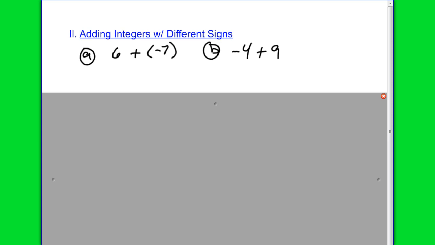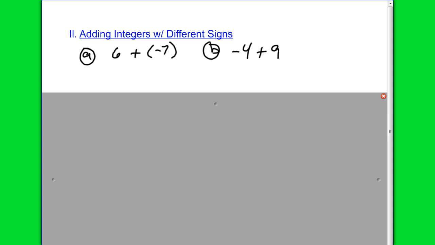If they had the same sign, we know what we would do. We would just add them and get 13, right? So this feels like it must be different because they don't have the same sign. So rather than adding them, what operation will we use? Everyone? Subtract. Good, subtraction. And so now the question is, how do you subtract? The 6 is so positive, it feels like you should say 6 minus 7, doesn't it? Which I guess you could say.